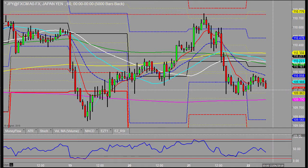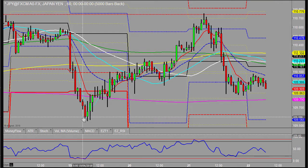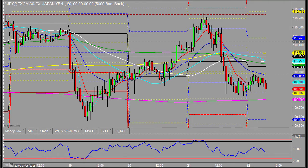If it does reverse and break the upper trend line, it has the potential to run back up towards the weekly pivot. Daily pivot. It's at the moment running pretty much southward, and maybe reapproach its lows over here and take the S1 out there. So there is that potential. It could all change post 8 o'clock when the volumes start picking up.